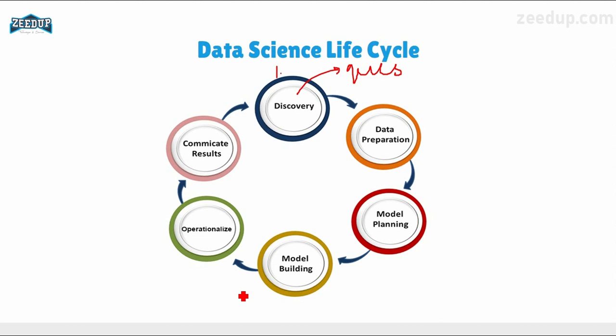When you start any project, you need to determine what your requirements are, why you are starting this project, and what the end goal is. That is, what you are planning to get from this project once it is completed. So this is the phase where we determine all the requirements of the project, such as how many people are required, what technology we are going to use, how much time is required, what data set we are going to use, what the different sources are from where we are going to get the data, and what our end goal is. All these questions need to be answered in the discovery phase of the data science life cycle.